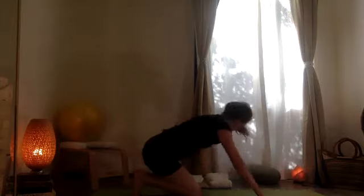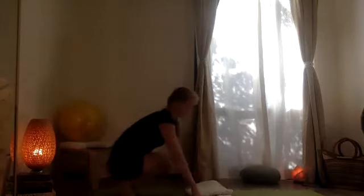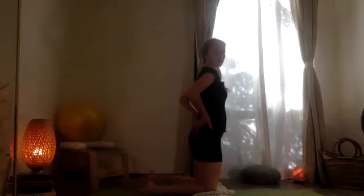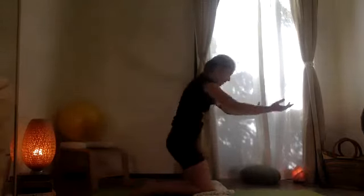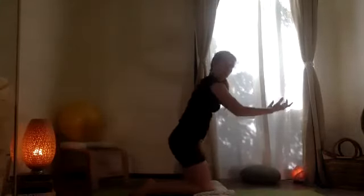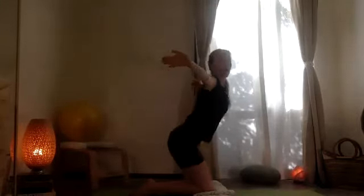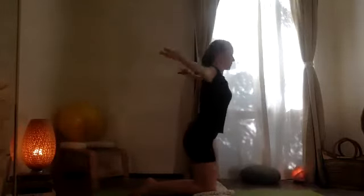Good. So this time, set your knees down. And you can place a blanket in the center of your mat. And we're going to hold on to this here for a moment. Pressing the tops of your feet into the floor. Opposite side, right and left. Good. And then I want you to create a little undulation with your back. Good. So my arms are going to sweep wide. Thighs move back. Exhale, right back up.